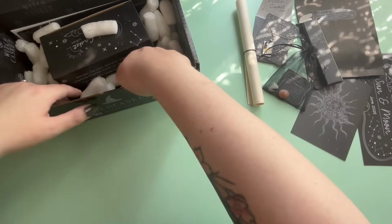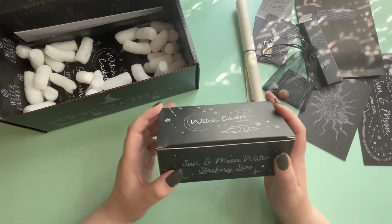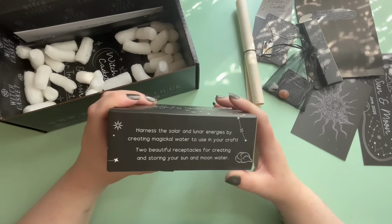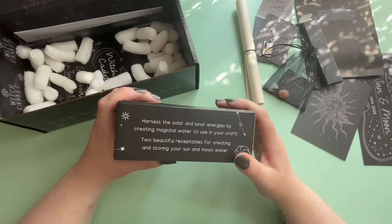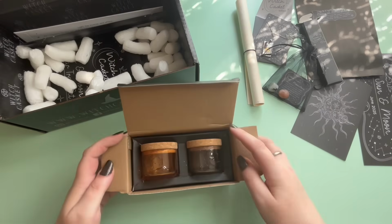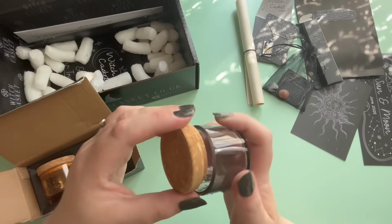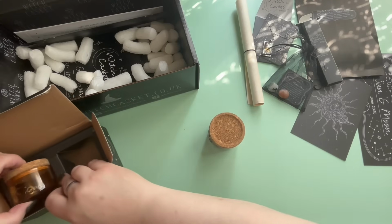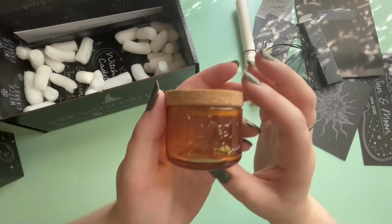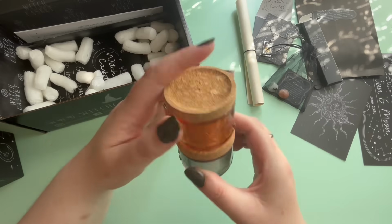Right, let's go with this big one because it's sort of in the way of everything else. So, sun and moon water stacking jars. So we know how to make our sun and moon water, and now we've got stacking jars. Harness the lunar and solar energies by creating magical water to use in your craft. Two beautiful receptacles for creating and storing sun and moon water. So we've got this one, which is a smoked glass for your moon water. And then this one with the sun design for your solar water, and they do stack together quite nicely.